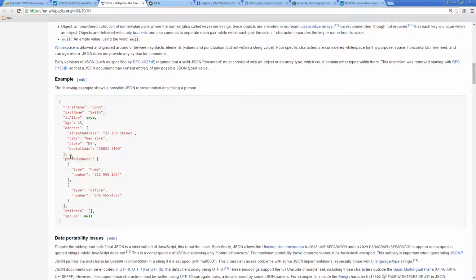We see there we've got our comma again, and over in phone numbers, we've got an array of information under phone numbers. But again, we see that breaking apart of all those different pieces of data using commas. And the same thing for children. Children's just an empty array there, but it's the same format as phone numbers. And then we also see these paired values inside of the address object are also separated by commas. The same thing would go if you had additional levels down, additional nested objects within this parent object. You would just simply follow that same format. We do curly brackets, enter in all those objects, and separate them out via comma.